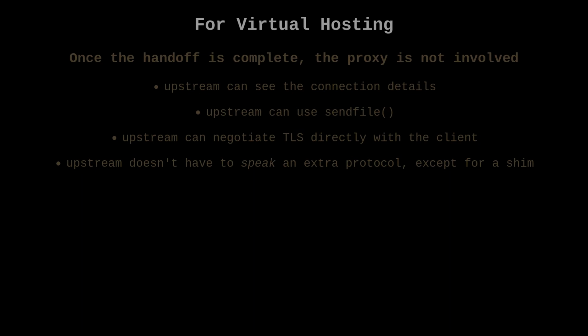Which means that other than accepting the file handle for the handoff, there's no additional requirement for the upstream server to speak a different protocol. If it wants to directly ask what's the peer address or peer port, it can do that. If it dynamically queries what's the protocol used, it'll correctly respond IPv4 or IPv6 or whatever protocol you're listening on.